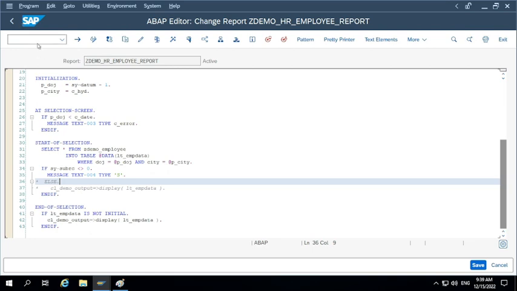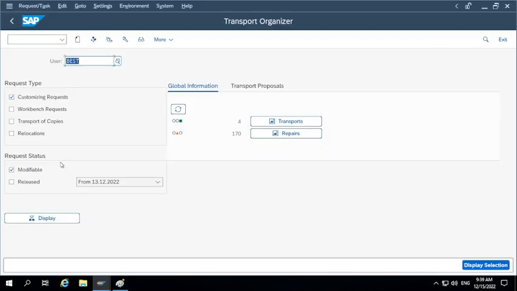Next, what is the next step? You have to release your transport request, right? To move this application to the test server, go to SE09 and find your transport request.